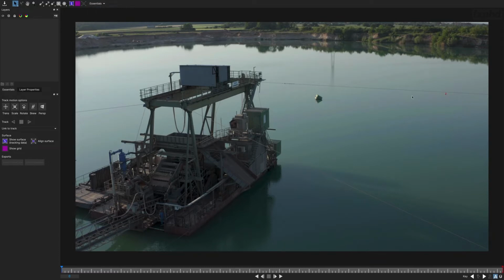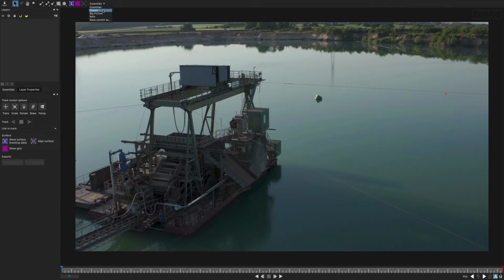So the Essentials workspace is really a stripped down version of the Mocha UI. So you get what the name implies. You get the essentials. You can set up a shape, you can track it, you can manage your shapes here in the layers menu, and you can define what kind of motion you want to track. And that's about it.